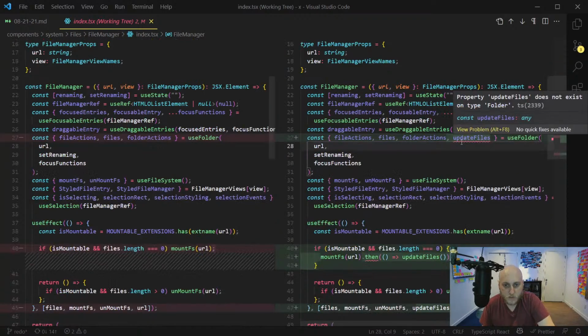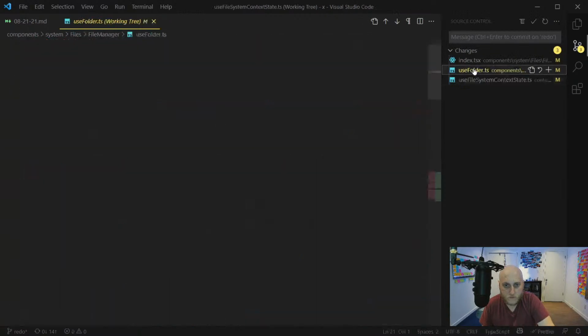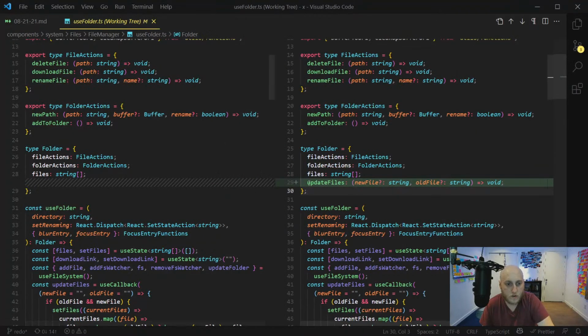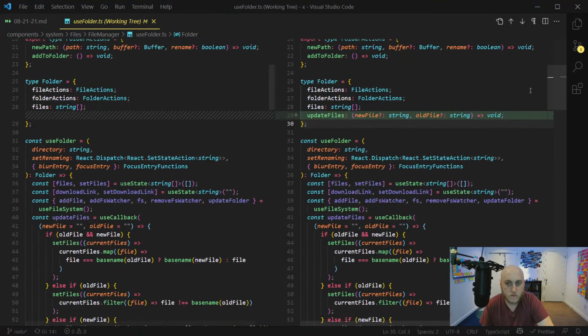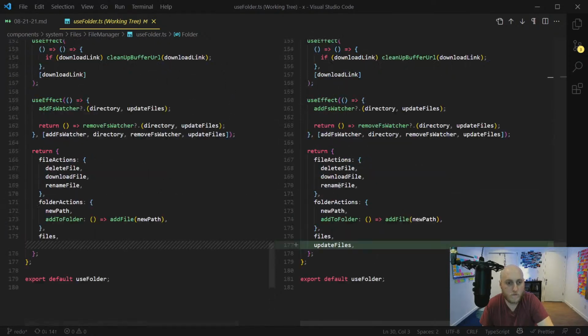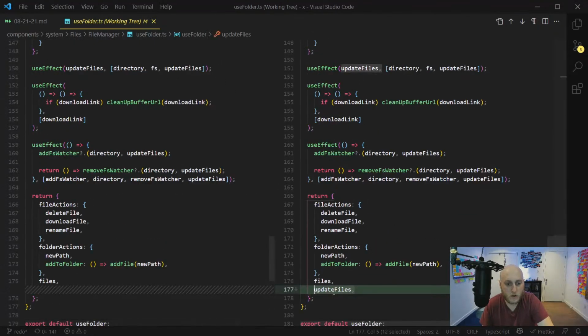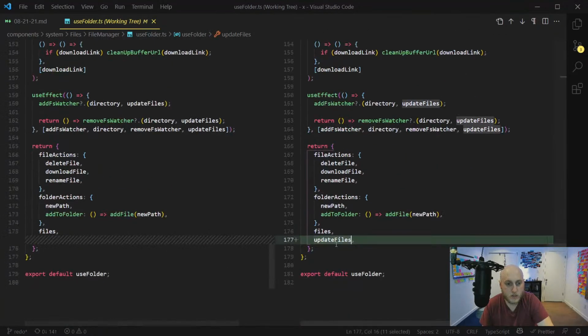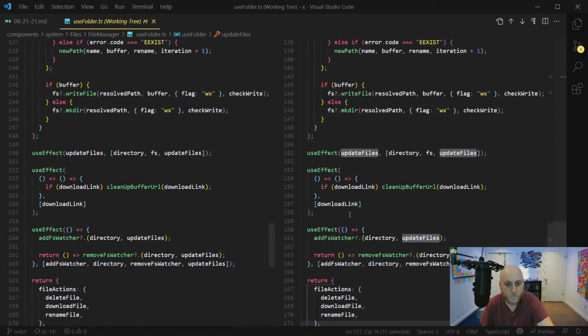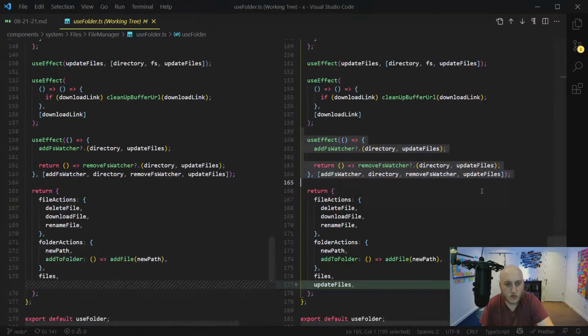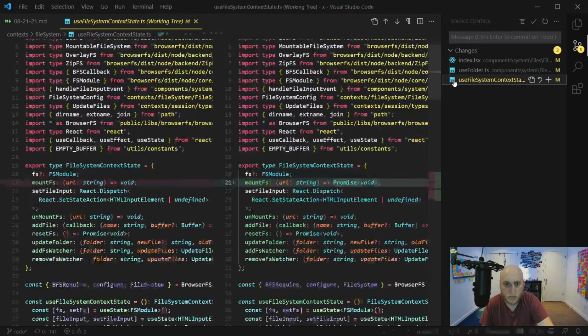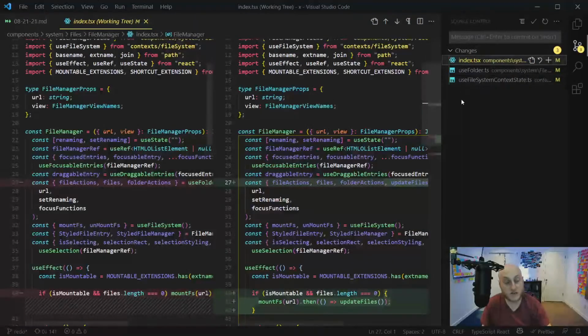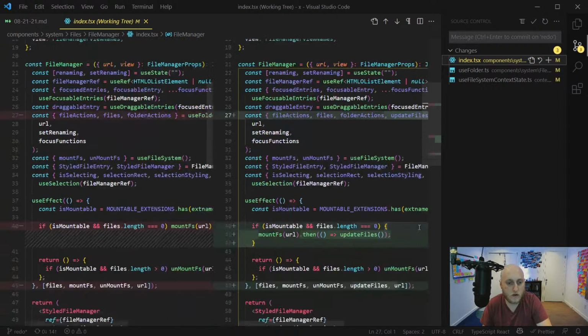So it's complaining about this. It's probably wrong. Let's see here. Right, so we take in update files now. Or no, wait, we export it. Oh, okay, cool. So even though update files is part of the watchers, it's triggered by the watchers, so you want to keep it isolated typically, but in this case, why am I using it? Because in the case of mounting a folder, there's not going to be multiple mounting points. You're only going to mount the folder in one place. I think it's even a limitation of it.